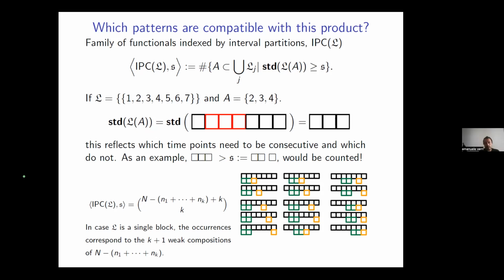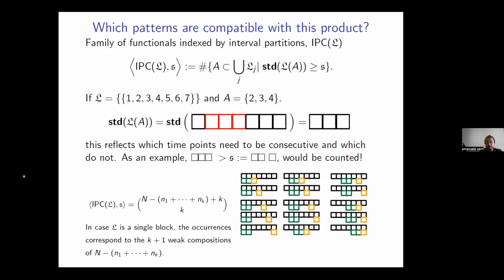And so we have introduced these functionals, and there is a scenario in which it's quite simple to count, and you can actually visualize it through this example. So in case L is a single block, we can think of S, which is these 2, 1 interval partitions. We can see that this constellation that I drew here is in bijection with the weak compositions, so the 3 weak compositions of 4. Okay, so here you have 2 blocks. So you have somehow 3 choices, including the choice of the 0, but the end result of the summation needs to be 4. And this is always the case. Okay, so it's quite trivial somehow.